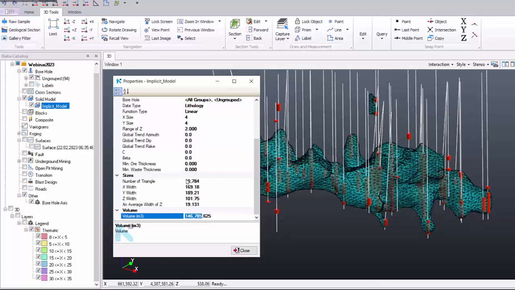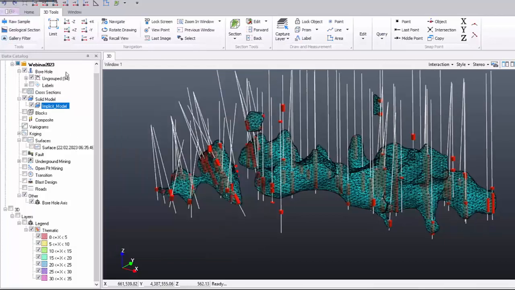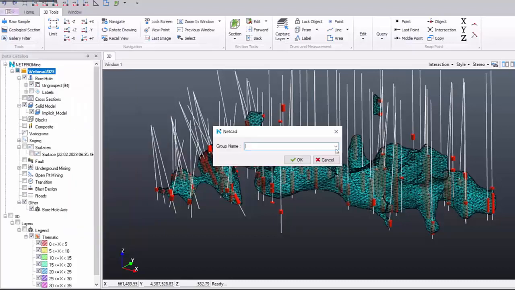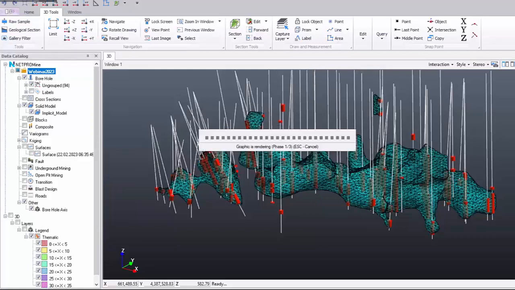Okay, besides that, now we are going to move forward to the block modeling part. But before that, I also would like to show you the composite operation and creating a histogram graph for that model. So if we check, sorry, from here, histogram, by using all of the boreholes.